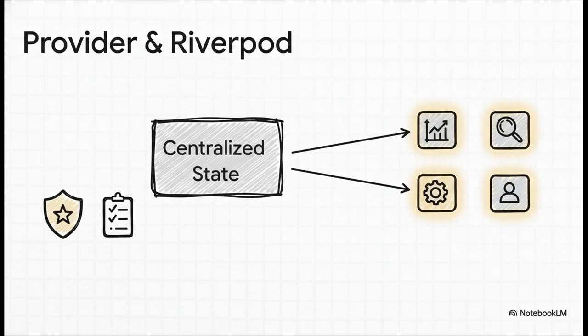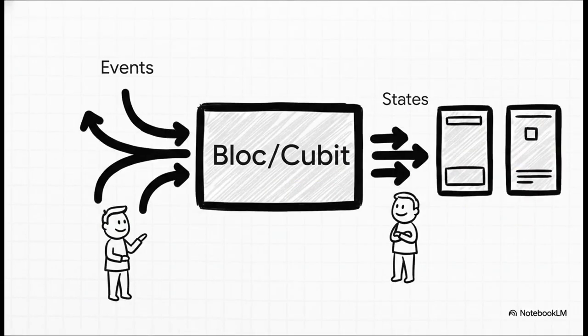It's awesome. Now, what if you're building something huge, a really big app, maybe with a whole team of developers? That's when you bring out the heavy hitters, Bloc, and its simpler counterpart, Cubit. These are more than just state management tools. They're full-on architectural patterns. They force this really strict, predictable flow of data. Your UI sends an event, the Bloc processes it, and it spits out a new state. That's it. This predictability is golden. It makes debugging a breeze. And for teams, it's a lifesaver, creating a shared language so everyone stays on the same page.